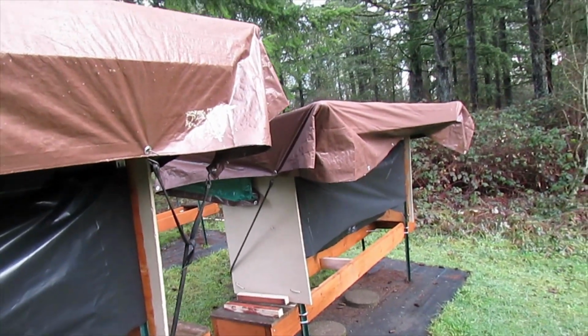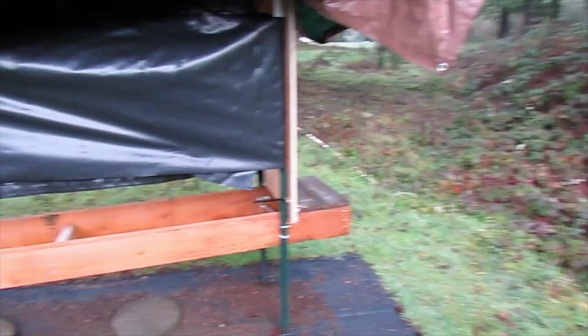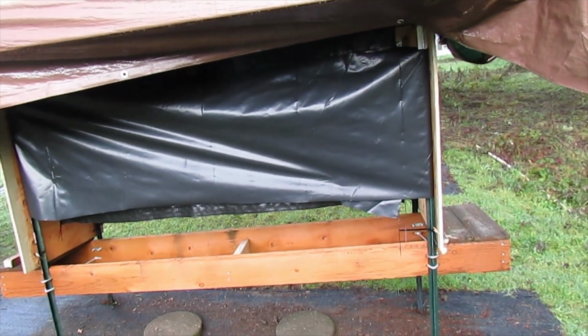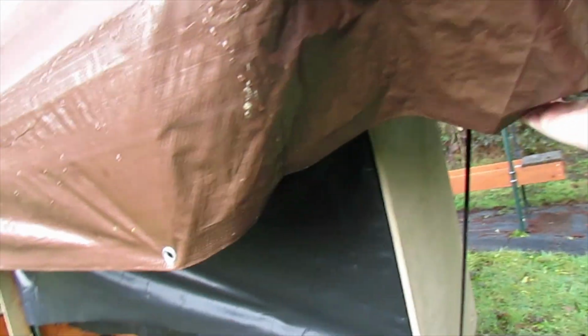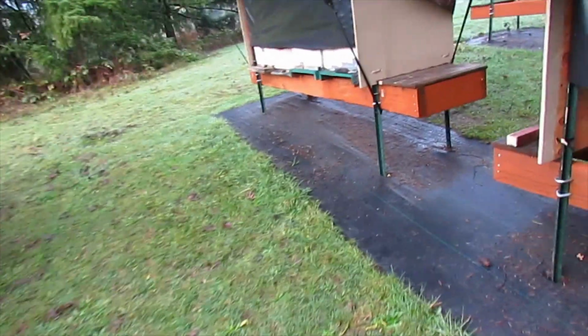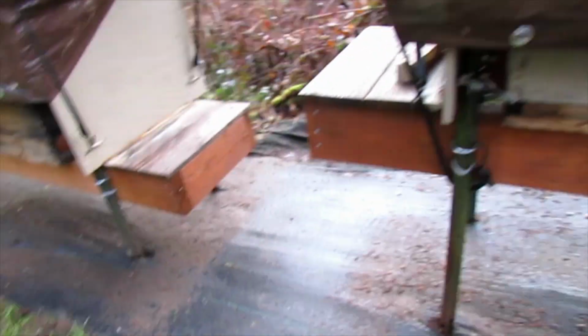Overall, though, I really am liking how the benches have worked out. It's all just been theory until going through the winter. I'll change stuff up some this next season. I don't like that, it's too tight. It's going to tear it. A little better next season. There we go. I don't want to tear a tarp. But I think it works pretty good with the plastic. I think next season I may do a similar thing here, with a piece of plastic across the back so that I can pull it down so it'd sit down about here and block a little more of the weather.